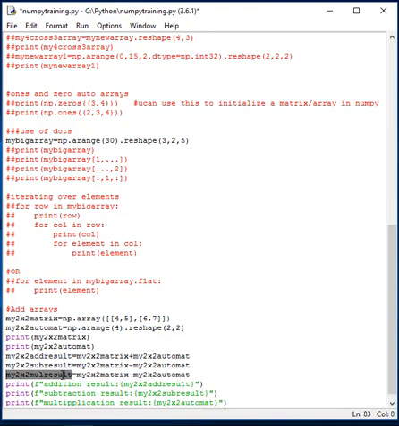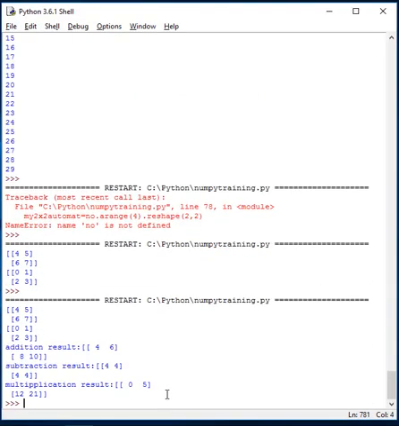So here you will see that the multiplication will not be a matrix multiplication but will be an element multiplication. That is basically the first row, the first column of the first matrix will be multiplied by the first row and first column of the second matrix.